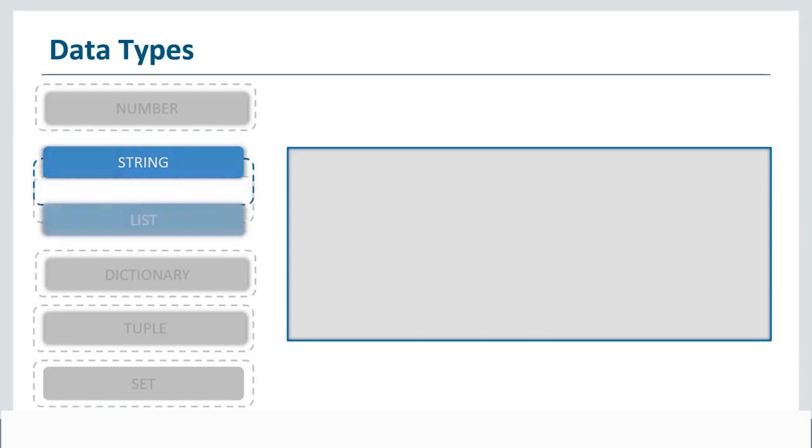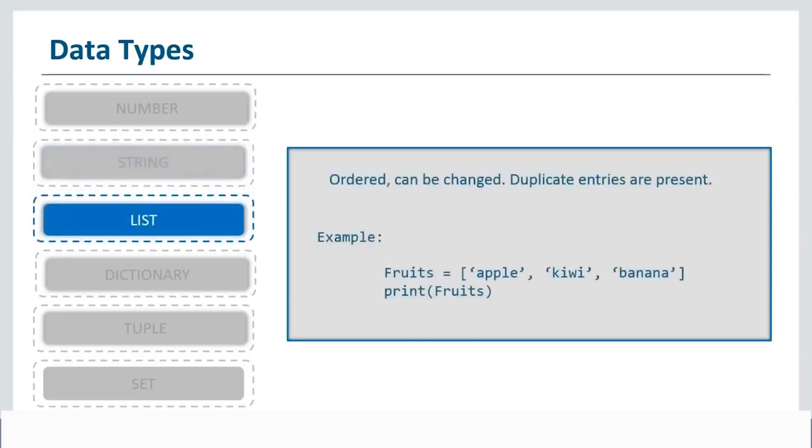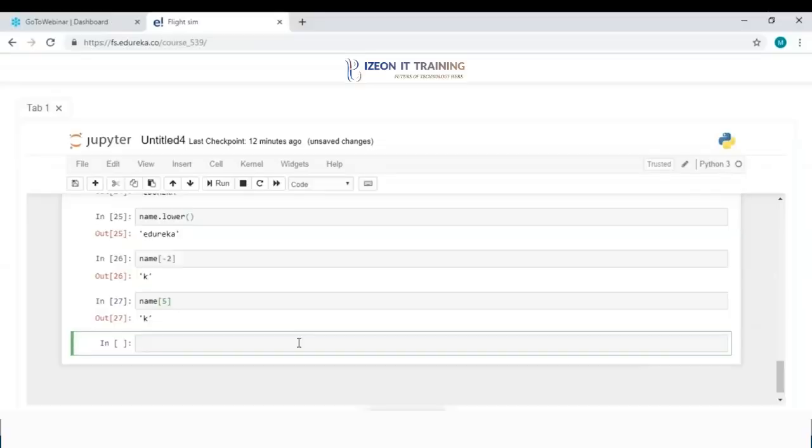Now let's quickly move on to list data type. A list is a collection of arrays which is changeable and ordered, which means they have indexes, just like strings. So we use the square brackets to declare a list. As you can see here, I have the list name fruits, and inside the square brackets, I have the list values. Now we have to understand that we can declare different data types in the list, not just strings or not just integers. We can merge integers and string as well, or we can also use other data types in the list as well. So I'm going to show you this in the Jupyter notebook. So let's declare a list first.